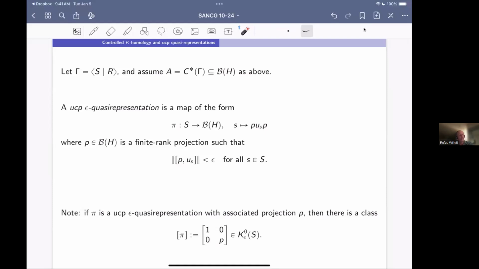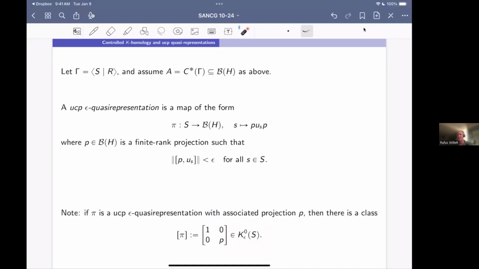Yes, they will be in different places. I'm not fixing where, as a subset of this subspace, they are. If they're in different places for trivial reasons, then they will be homotopic, so they will be the same class in this group. But that could happen. They'll be homotopic through things in the commutant, but if that happens for trivial reasons, then where they are is maybe not important as far as the class in this group goes. Does that answer the question?